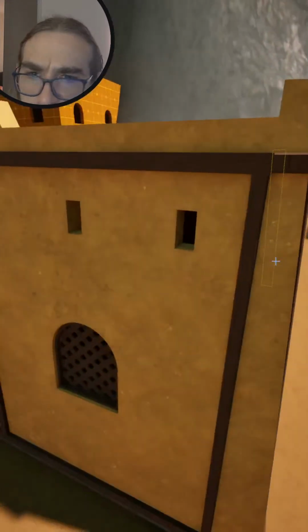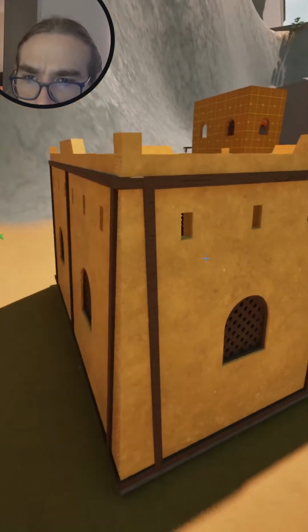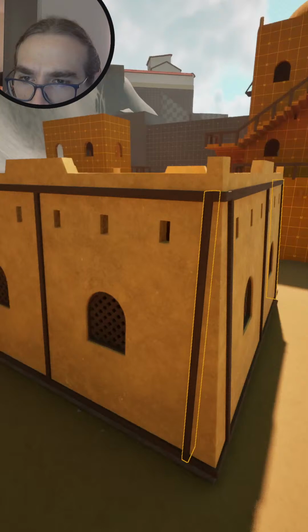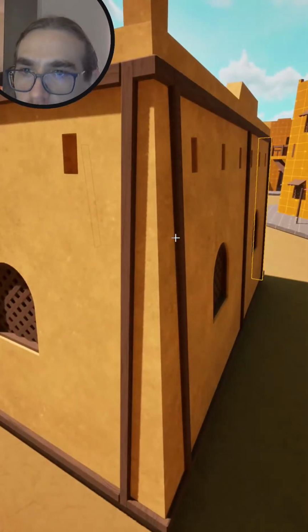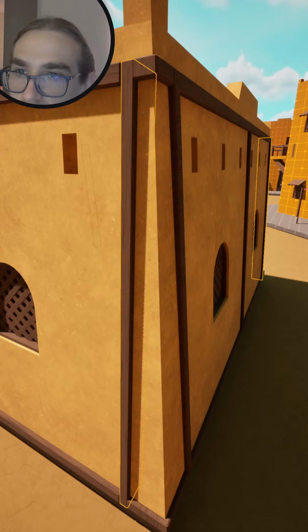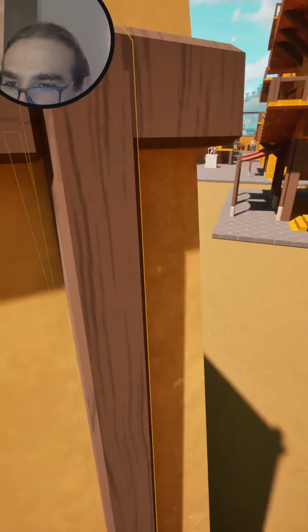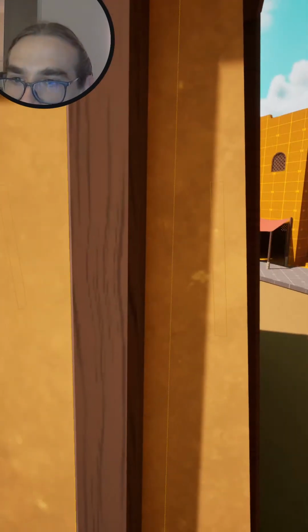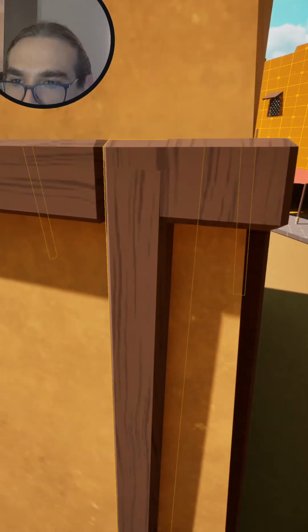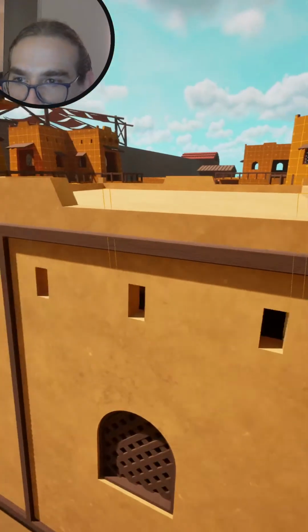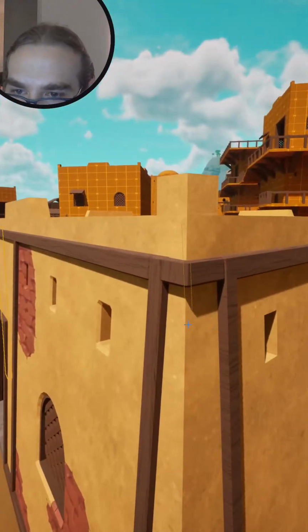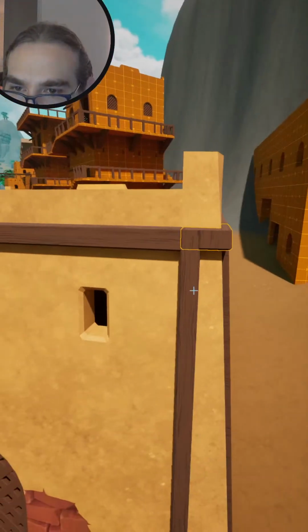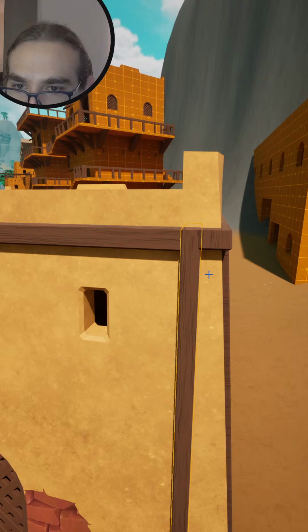Let's replace all of these pieces with the beveled one. I don't see the bevel. Okay, there it is. Kind of hard to see. Now we have an issue here because this piece goes into the other one, so we need to modify it a little bit.